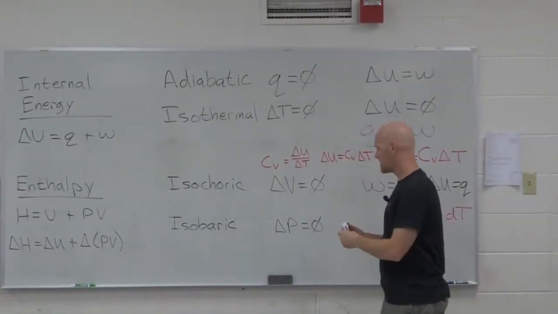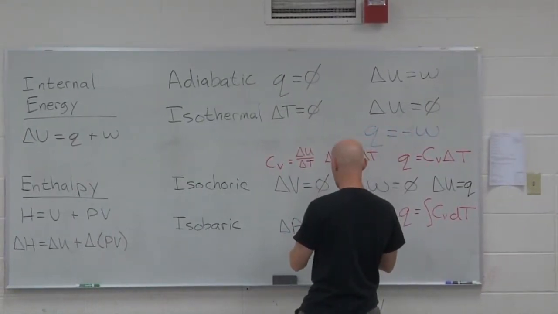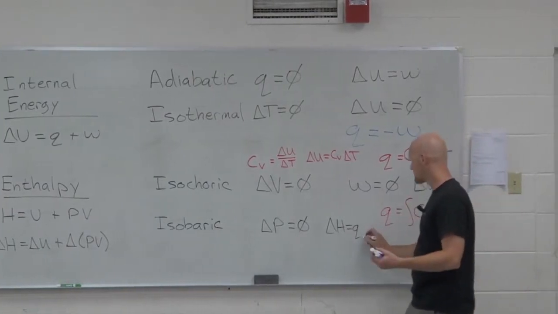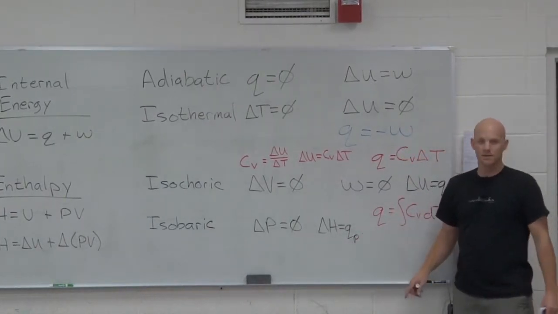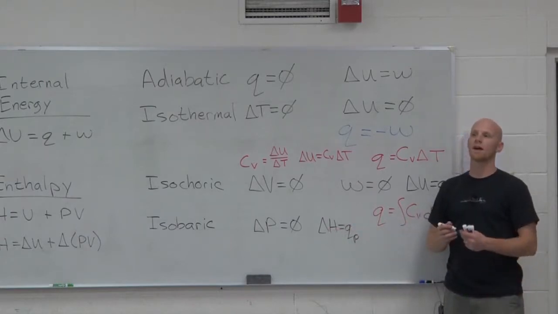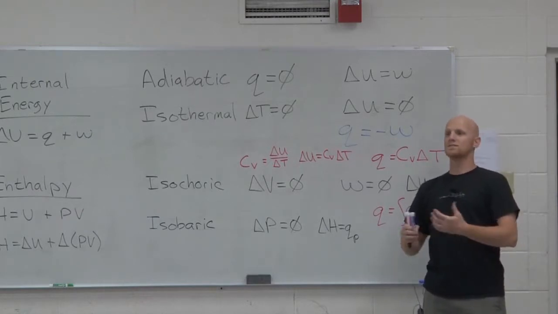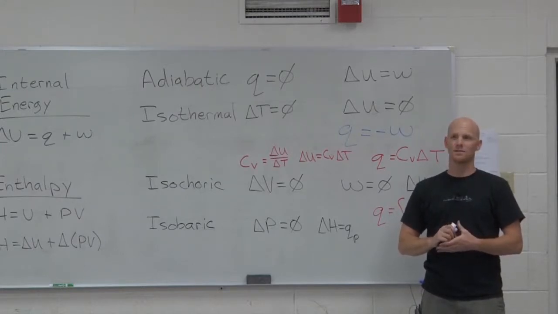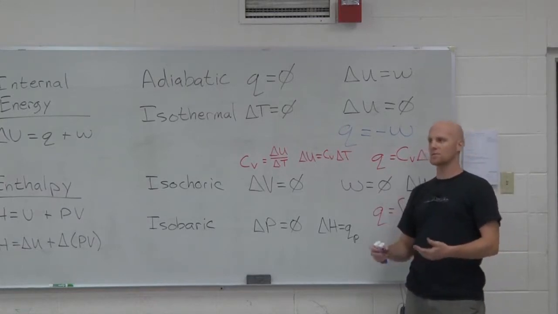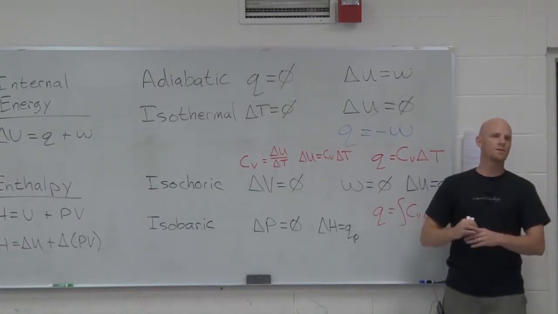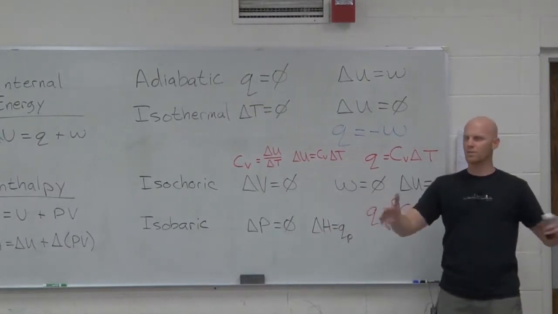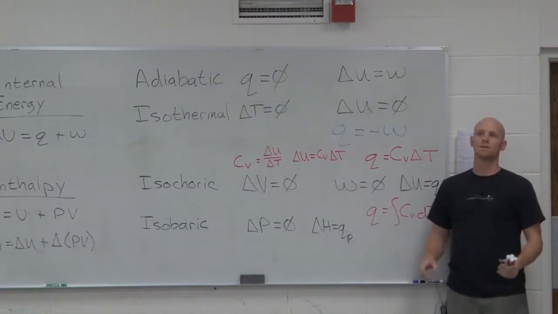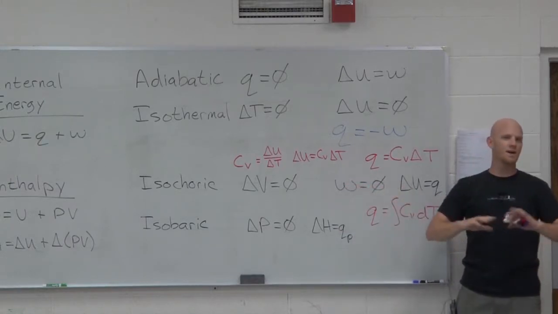It turns out that when delta P is zero, we're going to find that ultimately delta H equals Q. We often put a little subscript P here to remind ourselves this was at constant pressure. Delta H and Q are the same thing if we carry out a reaction at constant pressure. If you recall, when we say endothermic and exothermic — delta H is positive for endothermic and negative for exothermic — we talk about heat being absorbed or lost. Because when we carry out a reaction on a normal desktop where the pressure is constant in an open beaker, they're the same thing. If it's a sealed container, they're not the same thing.